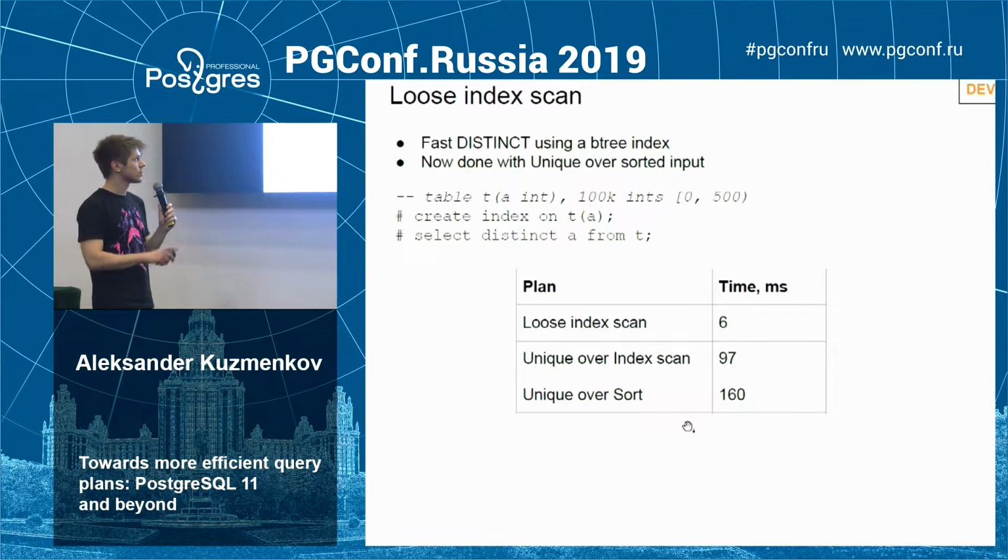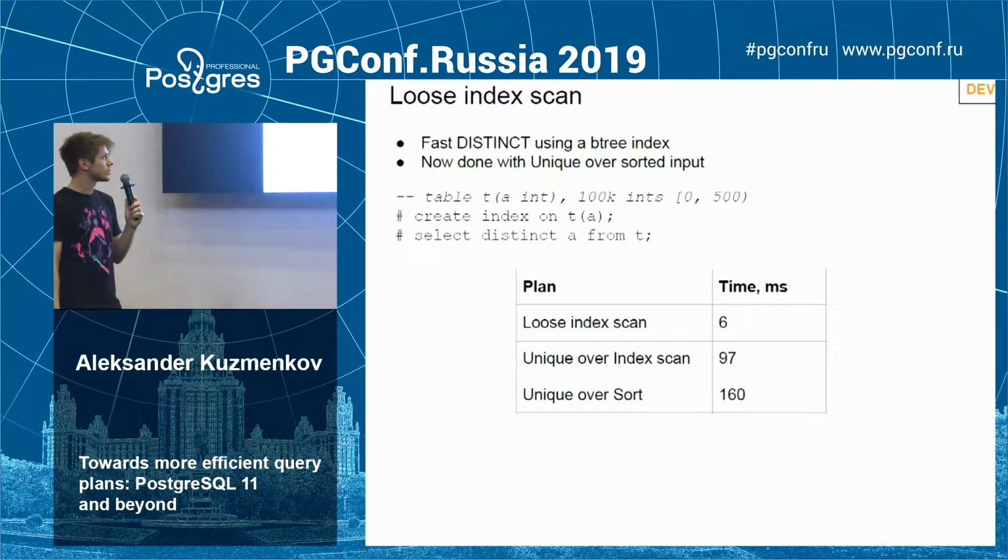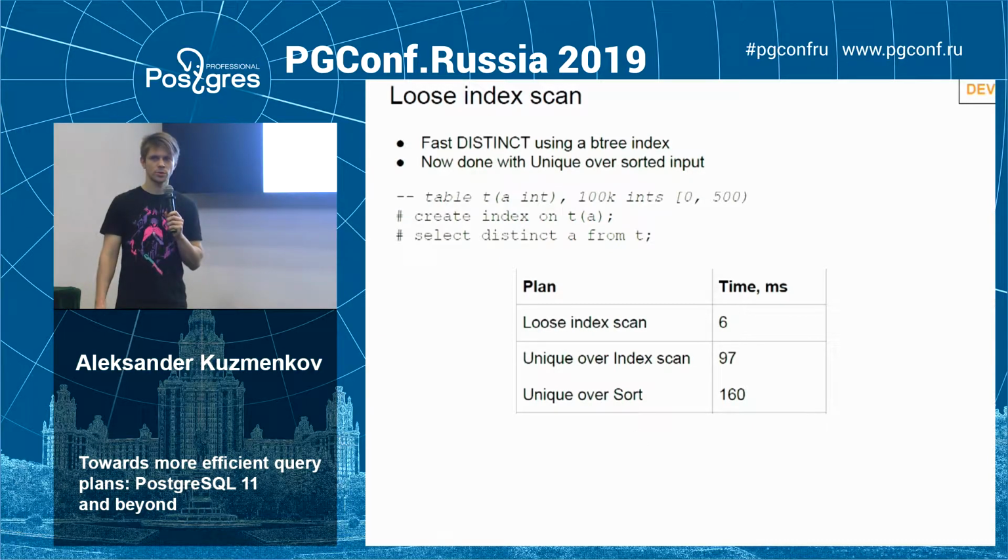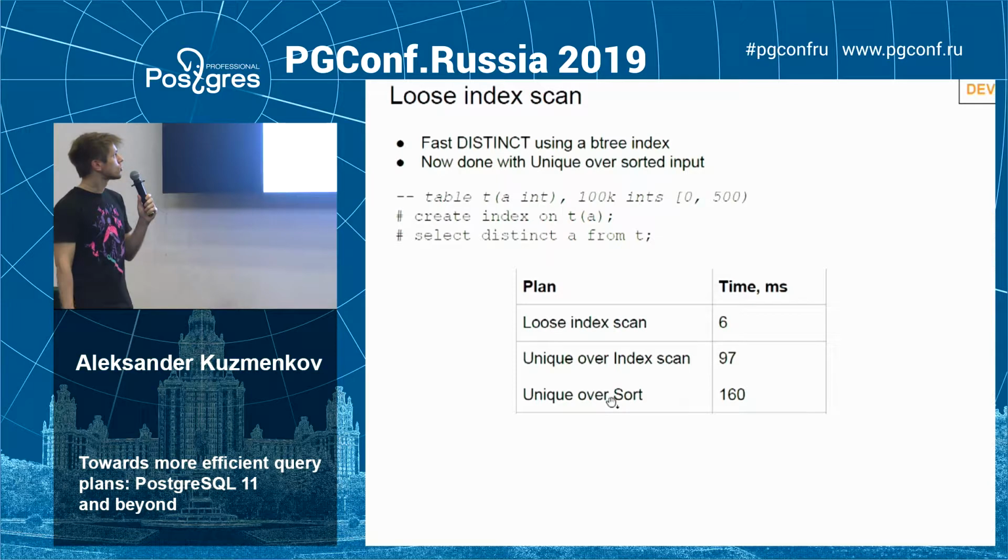Yet another interesting optimization is now being developed. It is not in any version. We're discussing now skip scan. It's the algorithm that takes a B-tree index and gets a unique value. Sometimes we get a case and people ask us to do this. We have a prototype here, but let's just use a synthetic test. There's a table with one column, 100,000 lines from 0 to 500. It means that we have only 500 unique values.